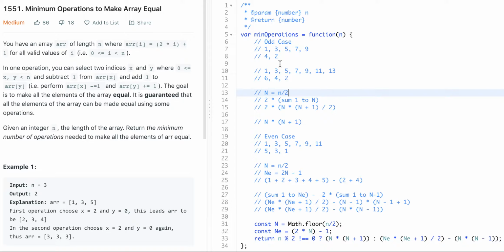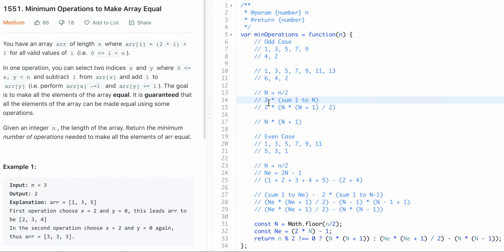You can see that this is a sequence that, if you divide all of them by 2, is actually 1, 2, and 3, right?